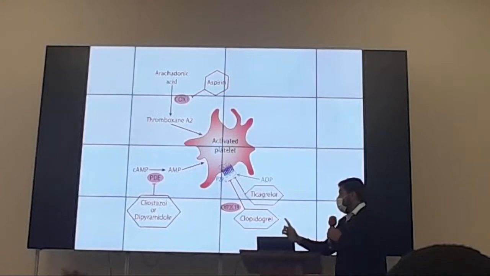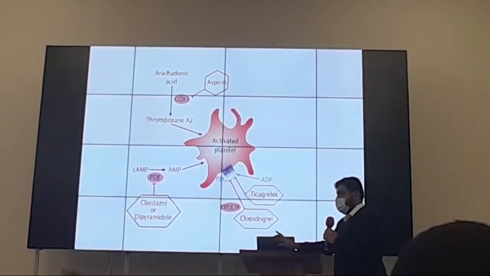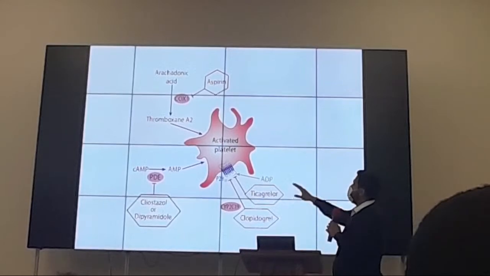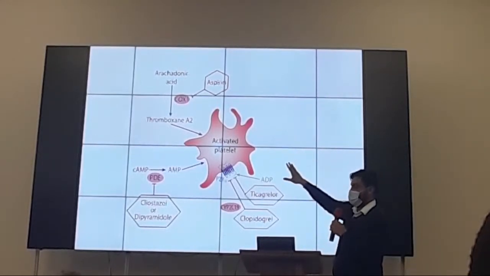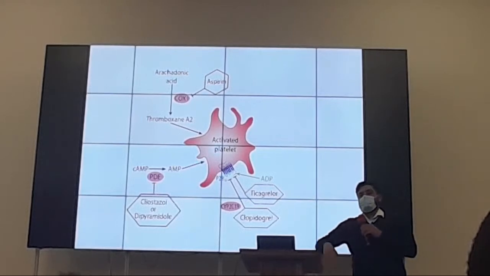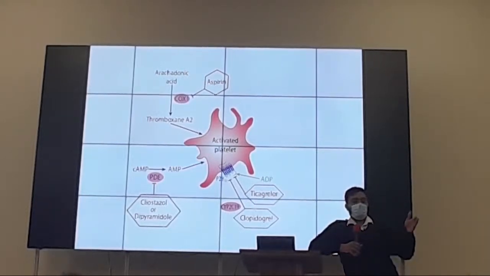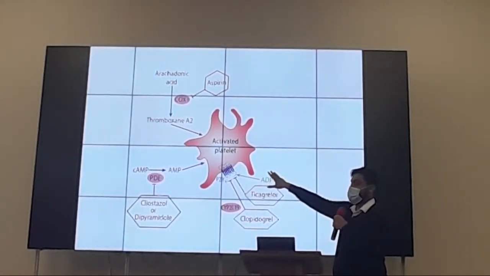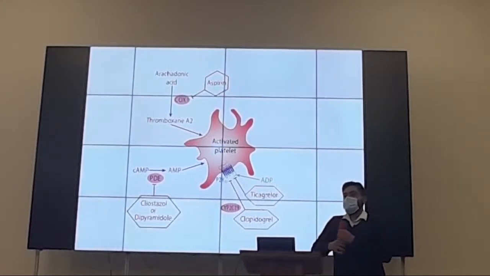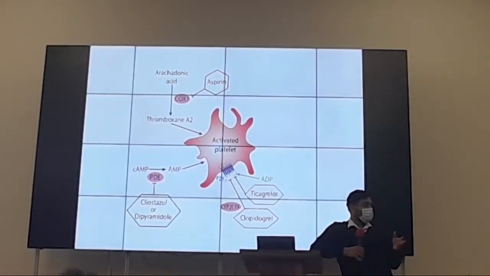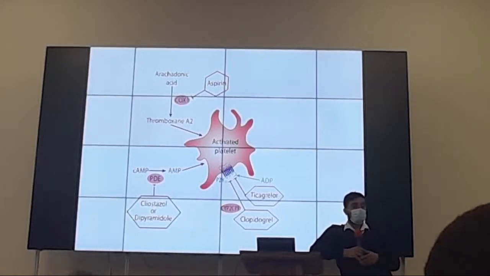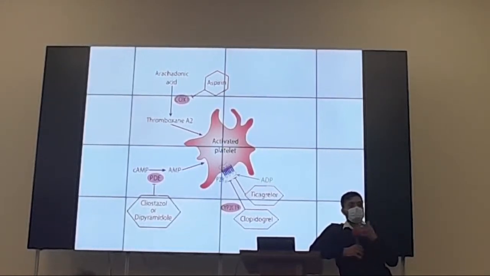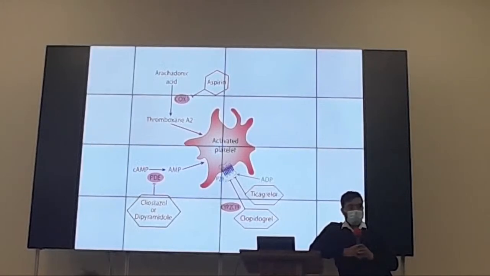Thromboxane A2, we won't go into much detail, but it comes from a certain pathway which is inhibited by drugs called non-steroidal anti-inflammatory drugs, NSAIDs. Aspirin is an NSAID. Hence aspirin is used to inhibit the formation of thromboxane A2, which will then prevent the formation of active platelets, hence preventing these clots from forming. So that is the anti-clotting mechanism of aspirin.